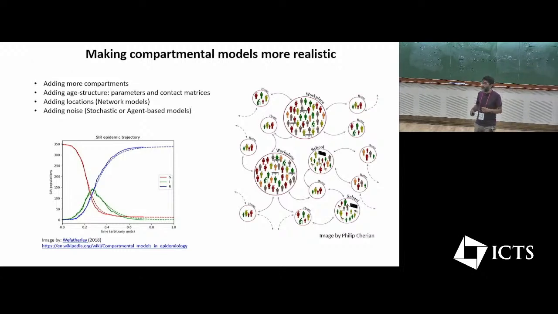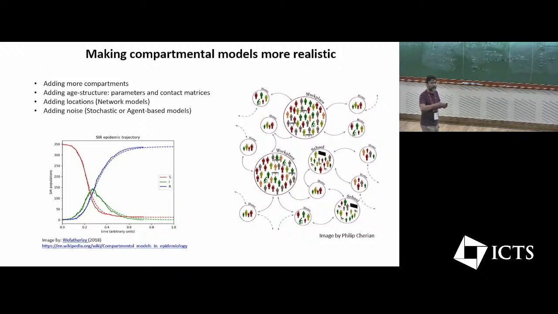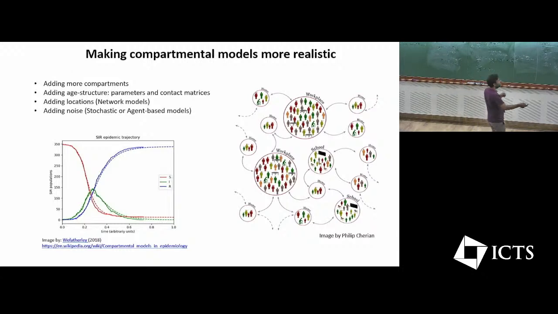It's not just at the infection. If you're already talking about a network model with many locations and people moving, there's also stochasticity and chance elements in who moves when. Okay, some of us go deterministically back and forth to work, but not everyone, not all the time. There is stochasticity there also, right? So every element that's added also has probably a stochastic element along with it. So indeed, the other extreme has been these agent-based models, as you were saying.